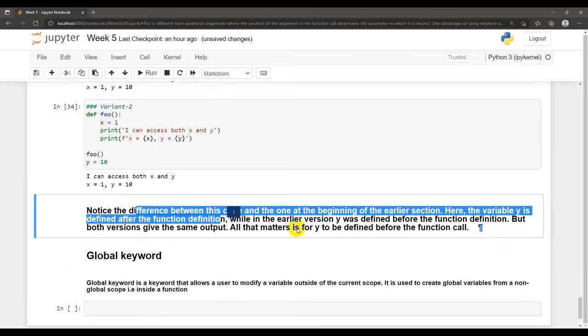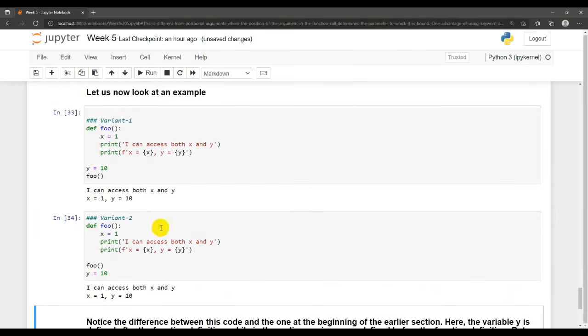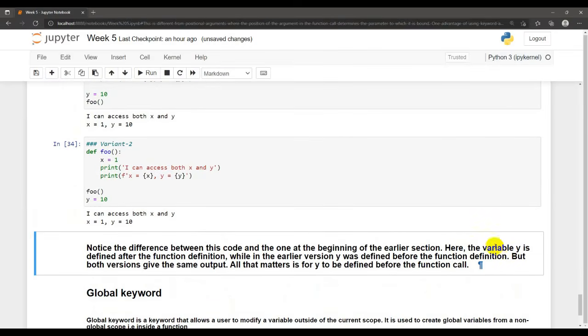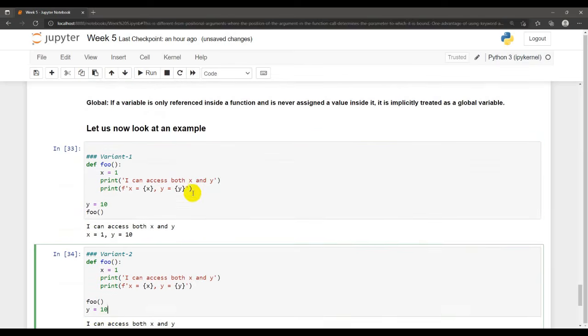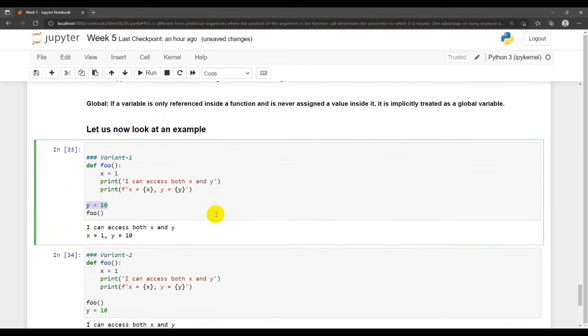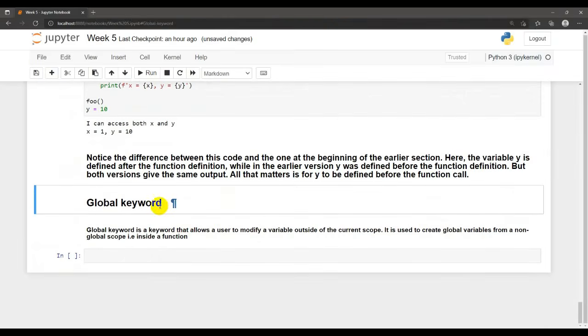This is the reason. Notice the difference between this code and the one at the beginning of the earlier section. Here the variable y is defined after the function definition, while in the earlier version y was defined before the function definition. All that matters is for y to be defined before the function call.